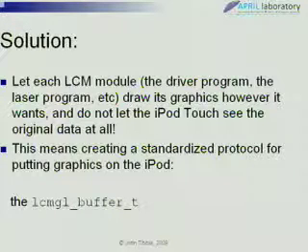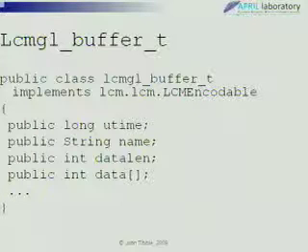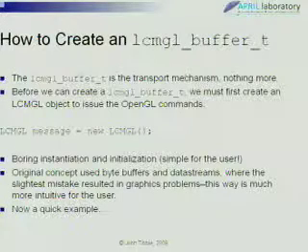This means creating a standardized protocol for putting graphics on the iPod Touch, the LCM GL Buffer T. This is the header file for the Java implementation of the LCM GL Buffer T. It consists of a time in microseconds, a name, a length of binary data, and then the binary data itself. This is how you would create an LCM GL Buffer T.